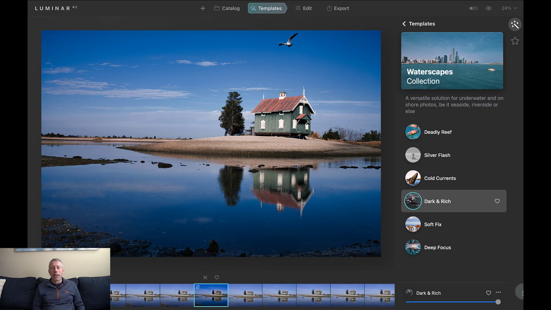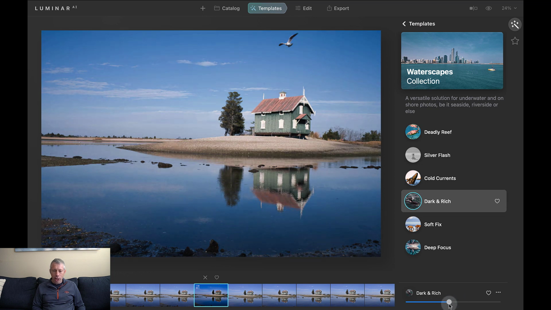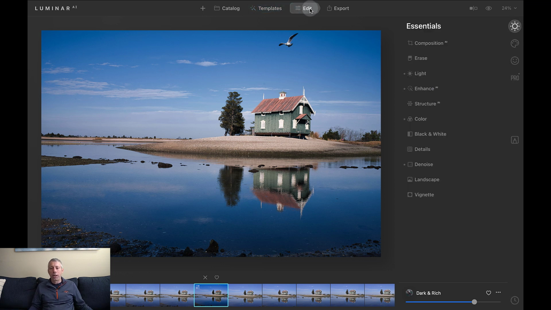So as much as I like it, I still want to move on to the edit screen, and I think that'll be fun for everyone who's watching this as well, because we want to see what Luminar AI can do, so let's put it to the test. So we have the slider down here, and this can change how much of the template is put in from nothing all the way up to full. And I think I'm going to dial it back a little bit, maybe to right around there somewhere. And now all I need to do is just hit the edit key, and we move on to the next section where we can now refine and fine-tune this image.